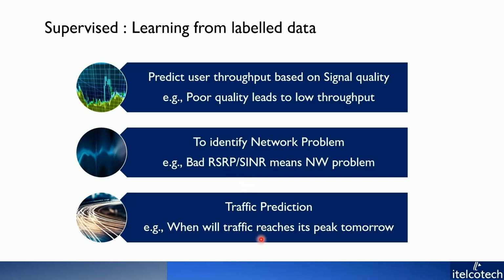The third one is traffic prediction, where we predict on the basis of past data how the traffic is going to change tomorrow, and when the peak will be for a particular site or region tomorrow. We have past data for many months for different sites and regions, and on that basis the machine will predict, okay, this is the correlation I got. On the basis of that correlation, I'll figure out what the traffic looks like tomorrow.